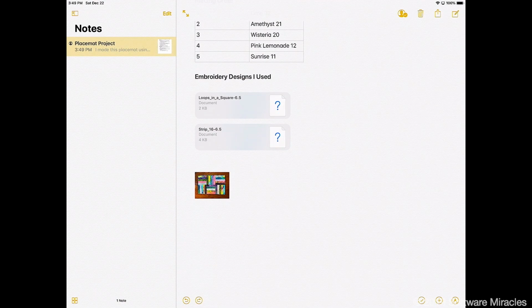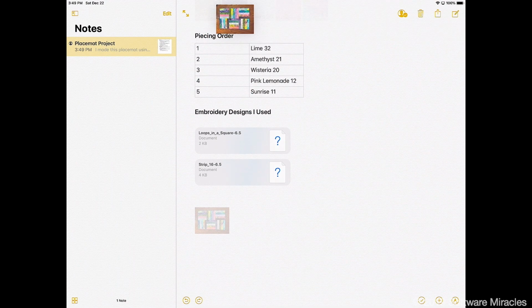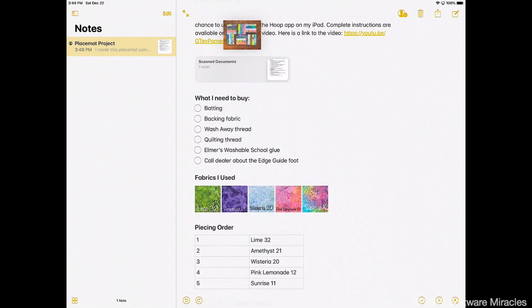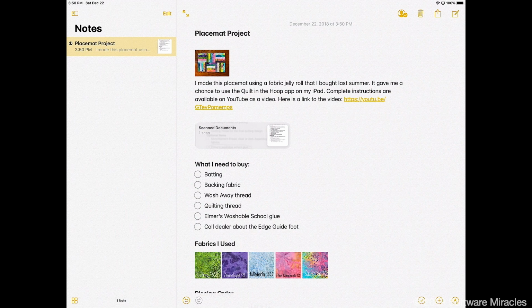Simply hold your finger or pencil on top of the photo until it seems to lift up. You can then drag it to the top of the note. Move it to the top of the note. The picture will be placed directly in front of the cursor. Use the cursor position as a guide to avoid splitting any text.